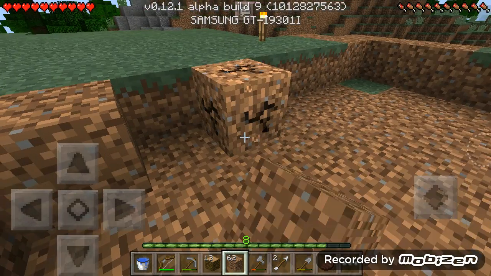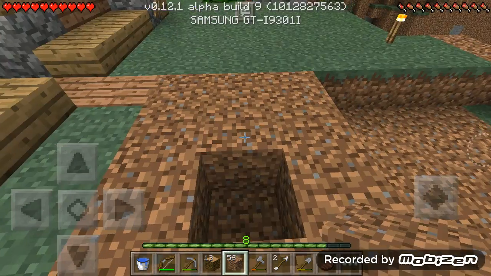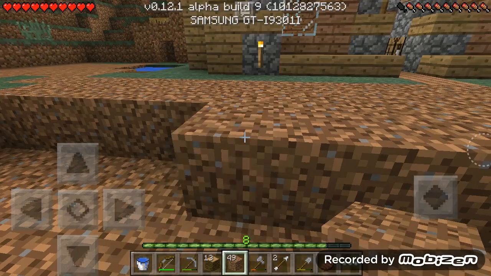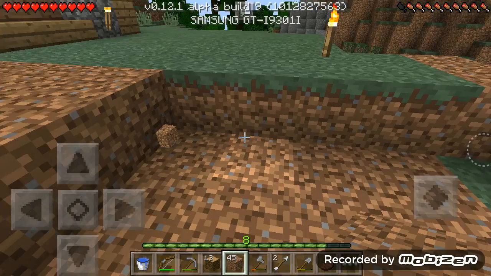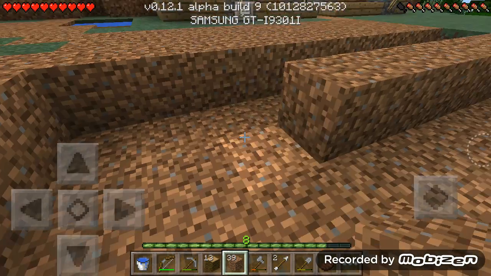What am I doing? Why did I even dig down here? Just dug a straight line. I don't know what I've done. I've got all my fences ready. It's kind of complicated making fences now, because they updated it.